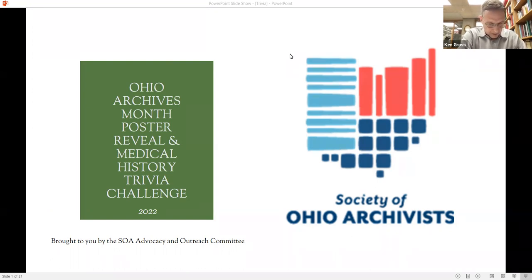From the Franciscan Sisters of the Poor Congregational Archives, Franciscan Sister Patricia Holly reads to children at St. Elizabeth Hospital in Dayton in the 1960s. And finally, from the Columbus Metropolitan Library, a Columbus student is shown receiving a vaccination shot for rubella using a jet injection gun in May 1970.